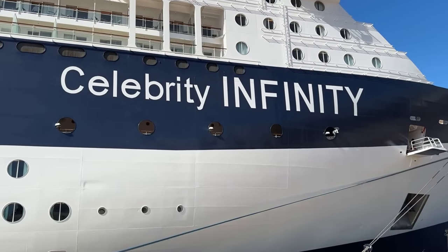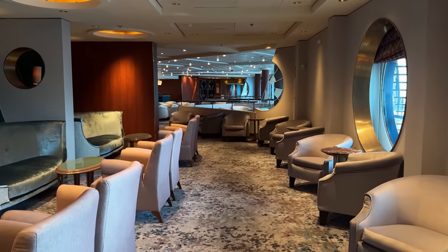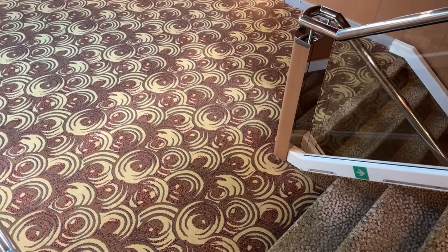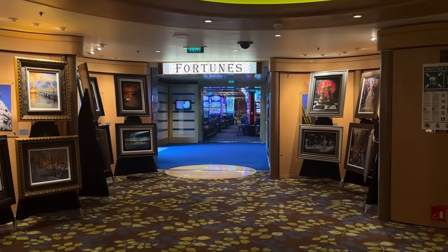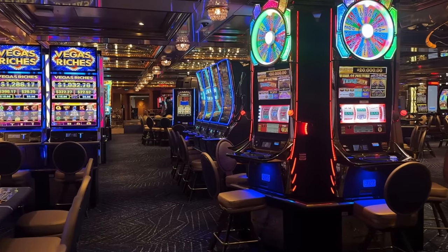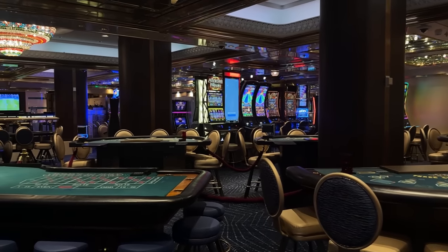Up until this point I hadn't really seen much of the ship, so I decided to go exploring. It was interesting to see the different styles of decor and in particular the carpets. One of my favourites I call the 'cinnamon roll deck' for obvious reasons. We found a big casino where I lost ten dollars later in the cruise. The original 2000s casino carpet does hurt my eyes a little, even if it's nostalgic — I'm glad they decided to change those.